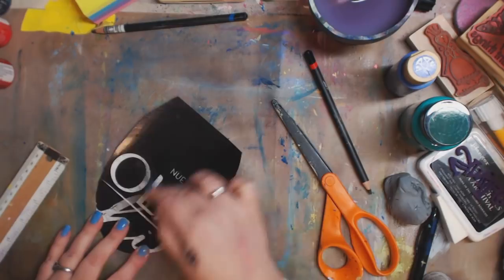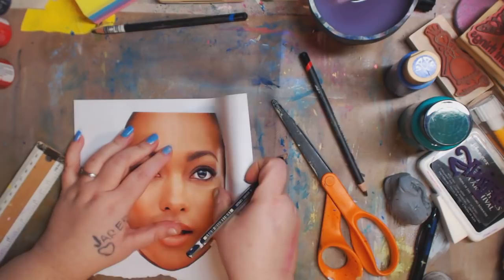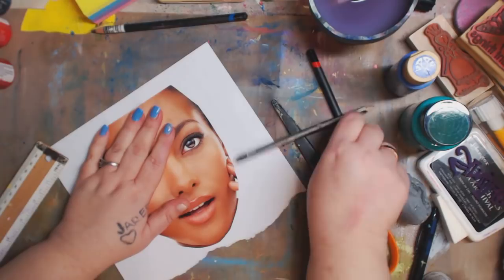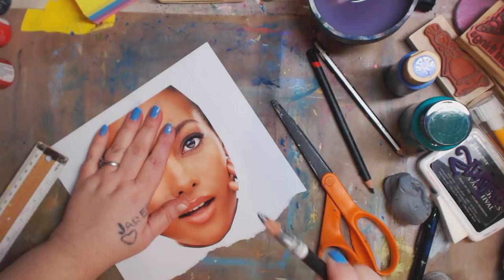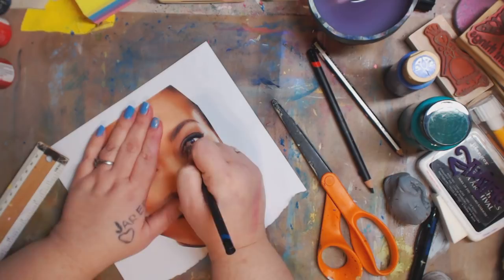Alrighty. Put my paper down. I'm going to lay her down, and I'm going to go in. I've got to turn it because of the RA, it makes me funny when I do this. You want a sharper pencil, but not so sharp that it's like, boom. I suggest even a pen at this point because it rolls easily and you won't tear the paper. But now I'm going to go in and push fairly hard and trace.